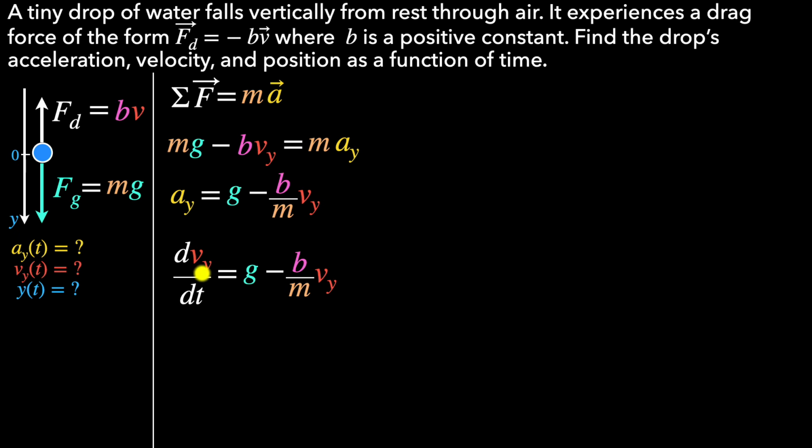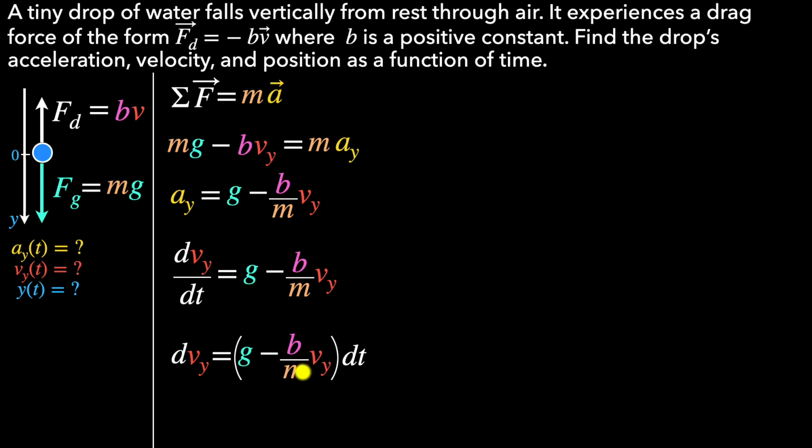The method we're going to use over here is separation of variables. What that means is we're going to separate the two variables, velocity and time. So we'll try to keep all the velocity variable on the left side and the time variable on the right side. How do we do that? Well, we can first of all multiply by dt on both sides. So on the left hand side, the dt cancels out. And on the right hand side, we get this multiplied by dt. So we get dv equals this times dt.